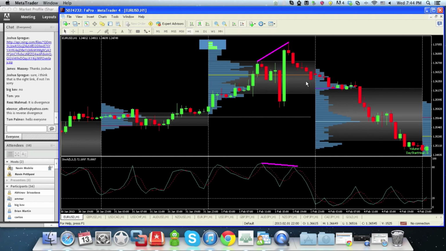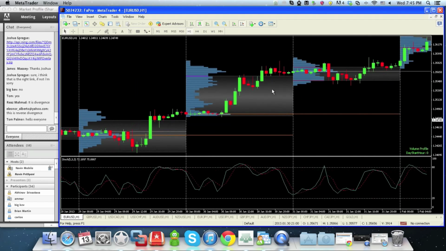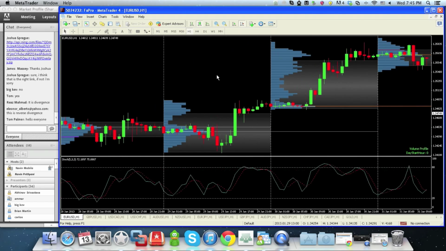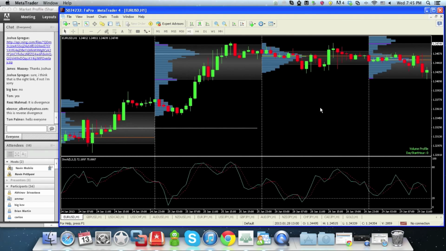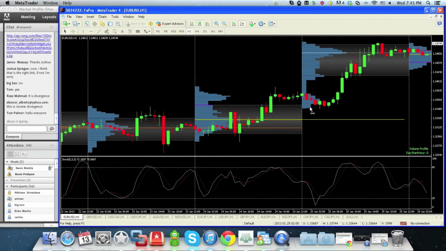We'll get into more examples of this opposite stuff, and then we'll get into a complete trading plan: where would you enter, where would you keep your stops, and where would you exit, and so on. But let's go one by one. All right, moving forward, let's check out another example so we get an idea. Let's see, how about this one here? Let's take a look at this.